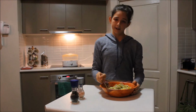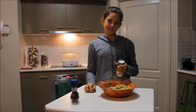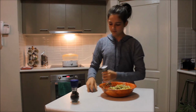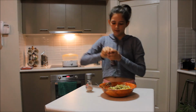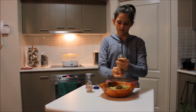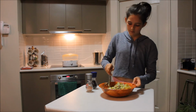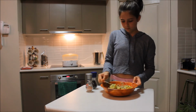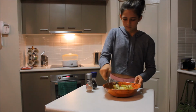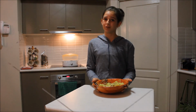Now that we've got the potatoes mixed in, you can add some salt and pepper to taste. I would add just a pinch, because you don't want to make it too salty. Salad done. Now you just need to chuck it in a nice bowl to serve.